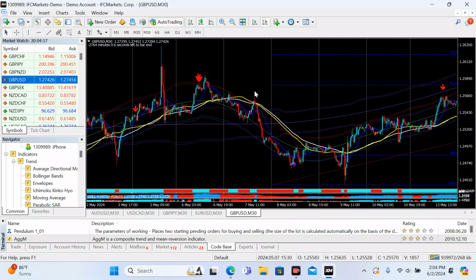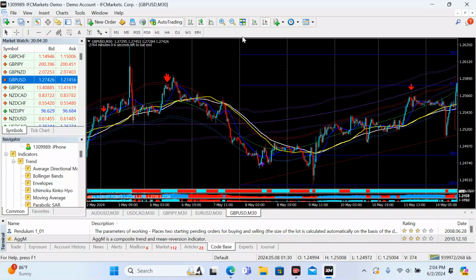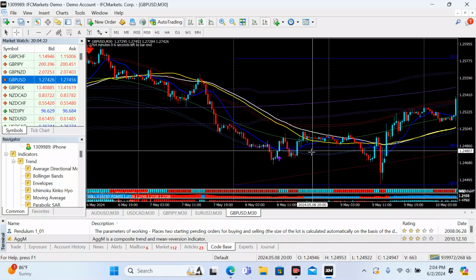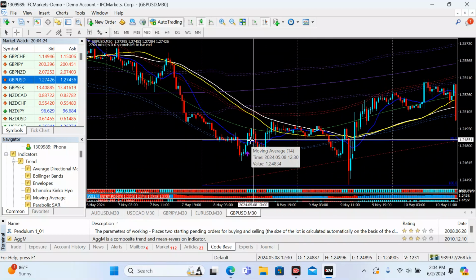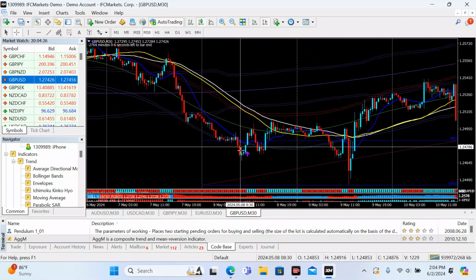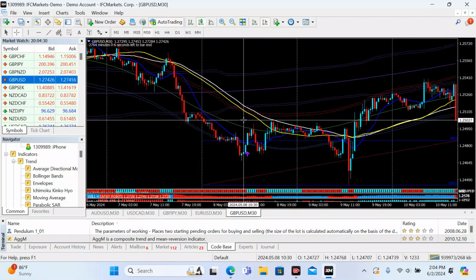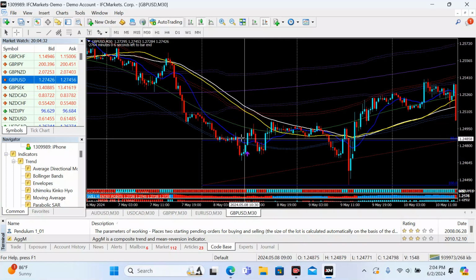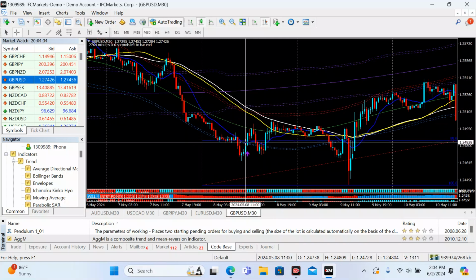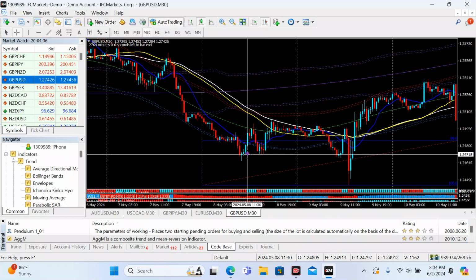So let's go back and let me use an example. So let's just say this is the 61.8. Price comes down, hits the 61.8. Look at where my bands are. My bands are underneath the purple. That already signals that the bulls are in the market. Boom, arrow. That's confirmed that the 61.8 area is valid.